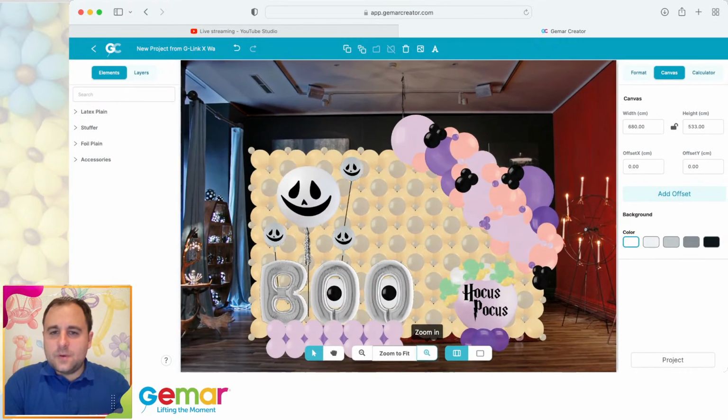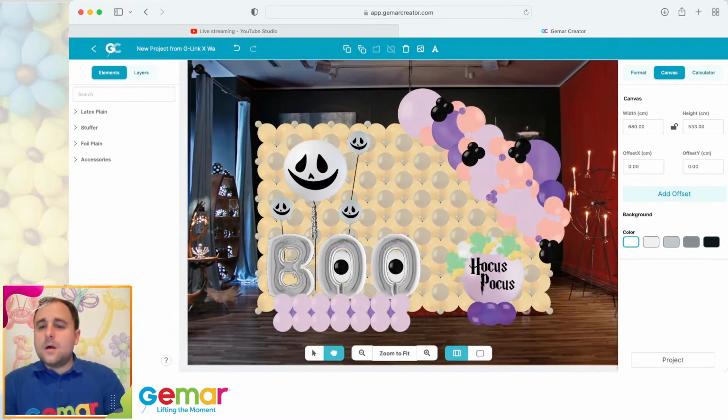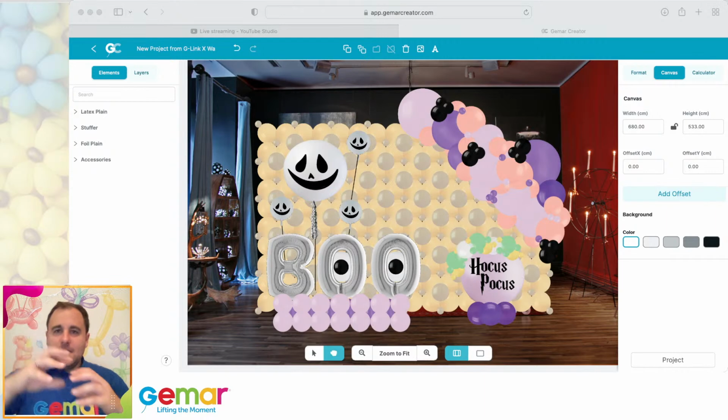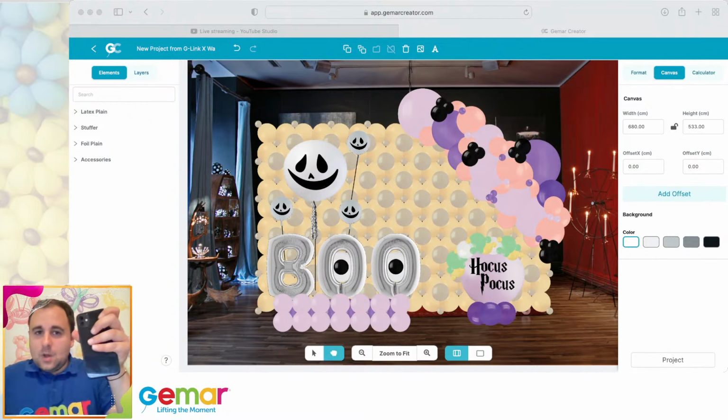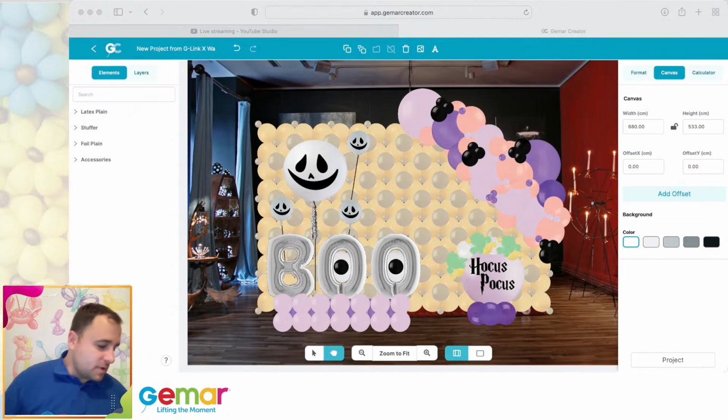Here is our saved design. It's not necessary to say, but I'm going to say it. All of these decorations and this final decoration are automatically saved on the cloud. So you can use this from your smartphone. You can use this on your work computer. You can use this from your home computer. You can sign into this account and you're still going to see in real time what you created and what you designed.